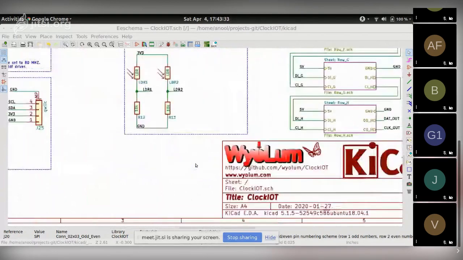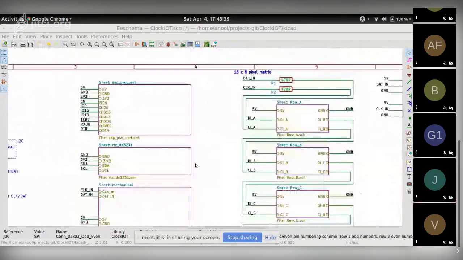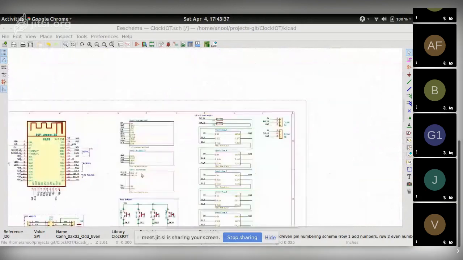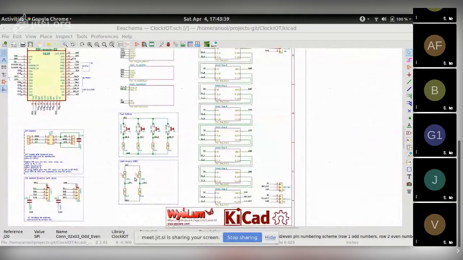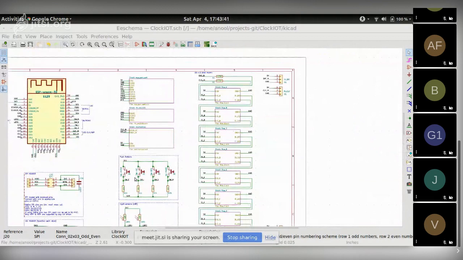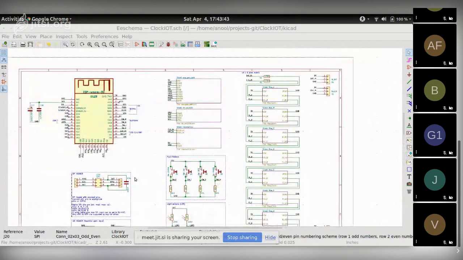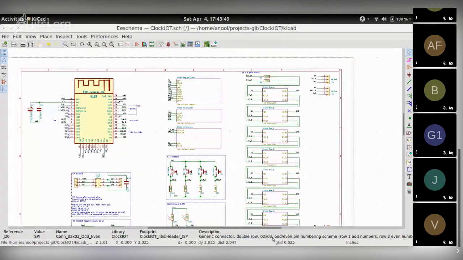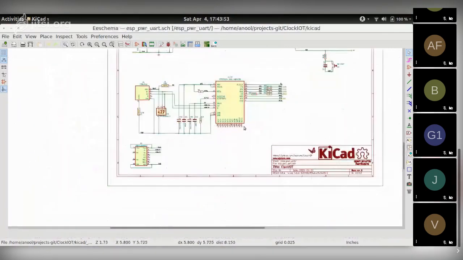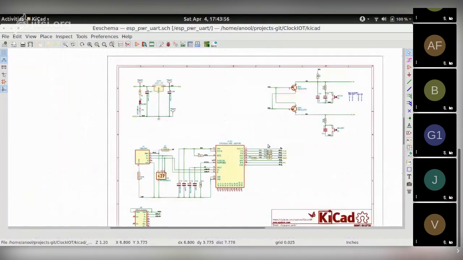The other one is, of course, to use subsheets like I've done over here. Subsheets make it hierarchical sheets. That makes reading a schematic much easier. When you take a PDF print of this, you get each sheet on its individual A4 sized page. So, for example, this one would be a separate sheet by itself.